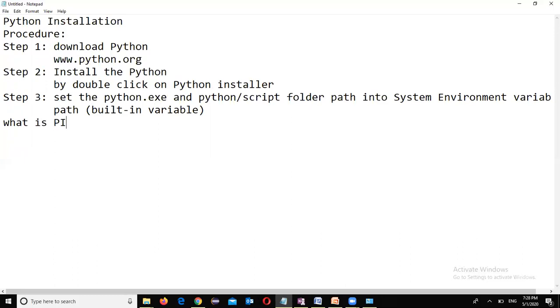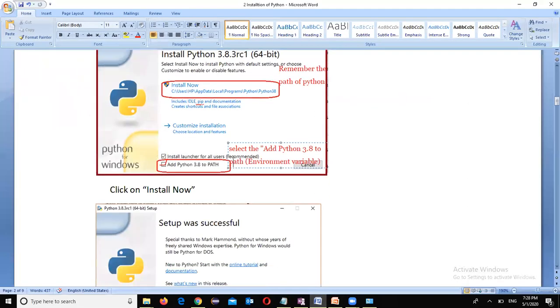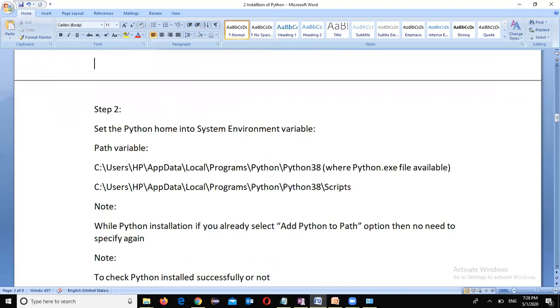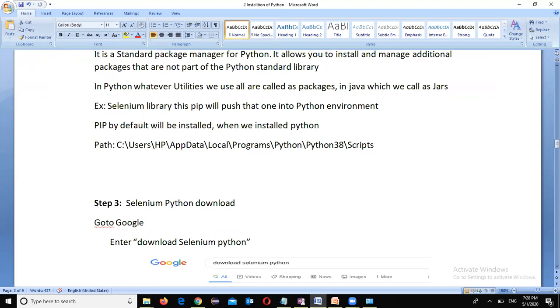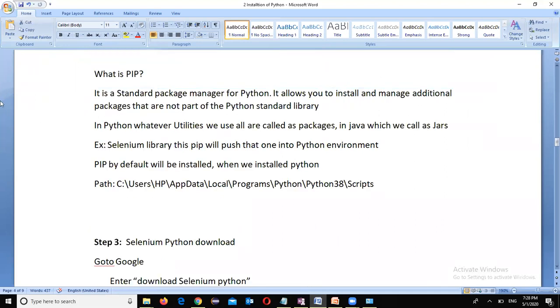Then what is pip representing here? Pip is the standard package manager. So what is the use of pip? It allows you to install and manage additional packages that are not part of the Python standard library.